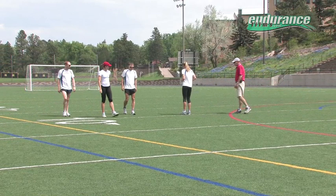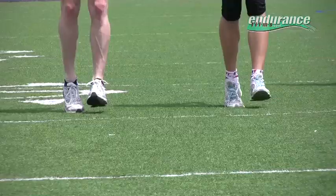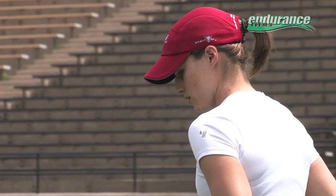Is it a run or a hop? It's a little hop. It's a little bounce from one foot to the other. Now bounce on that forefoot. There we go, Matt. Get your arm swing. Look down. Let it go. Let it bring you forward, though. So by leaning, it bounces you forward. Yep. Let me see what you were doing, Sarah.